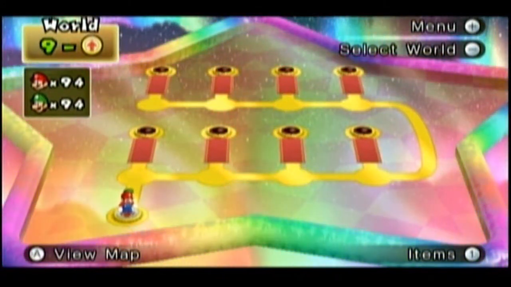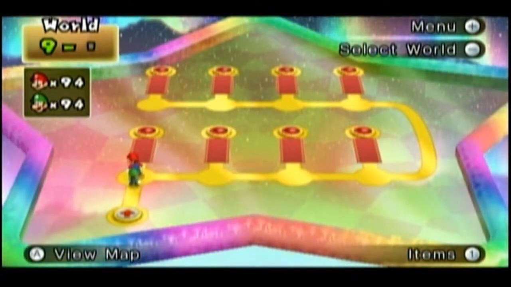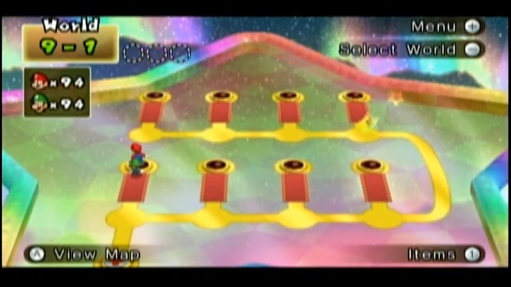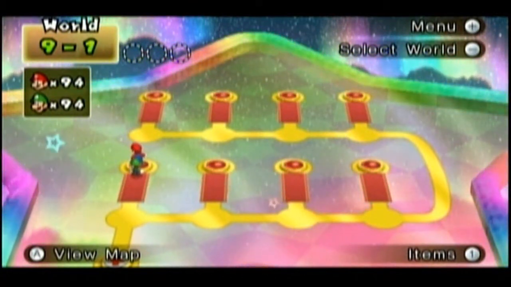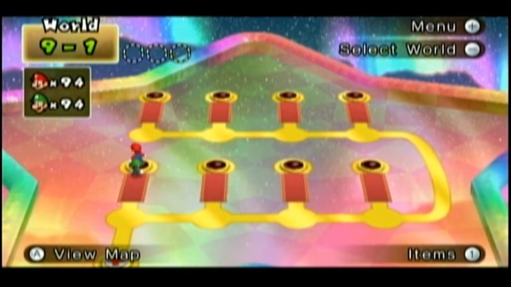To unlock each level in World 9, you must get the respective amount of all star coins to unlock that level. 9-1, World 1, 9-2, World 2, and so forth. Let's begin with World 9-1, shall we? We shall.